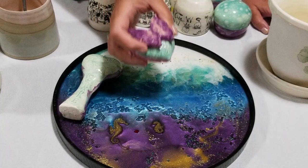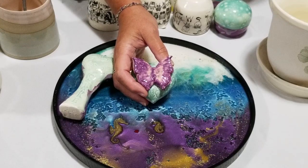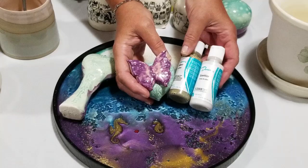Here's the one I did for my granddaughter Emma. You can see the butterfly. I could have used a little more, but I'm going to be adding some color to that. I bought these Duncan Sparklers brush-on glitter. Hey guys, all my soap makers know I love glitter, so I bought these. I'm going to brush on as an accent to some of these.